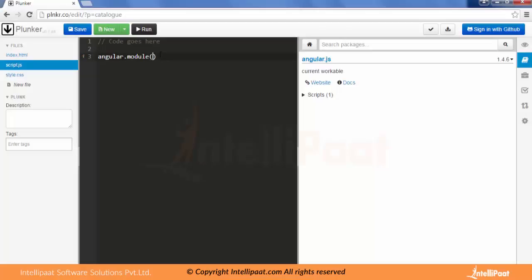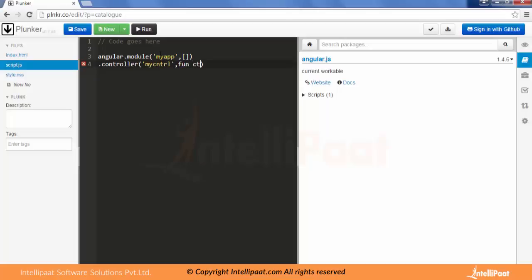angular.module, let me give it a name, myApp, no dependencies, keep the dot. Okay, let me do this in a new line. Dot controller, let's give it the name myController.